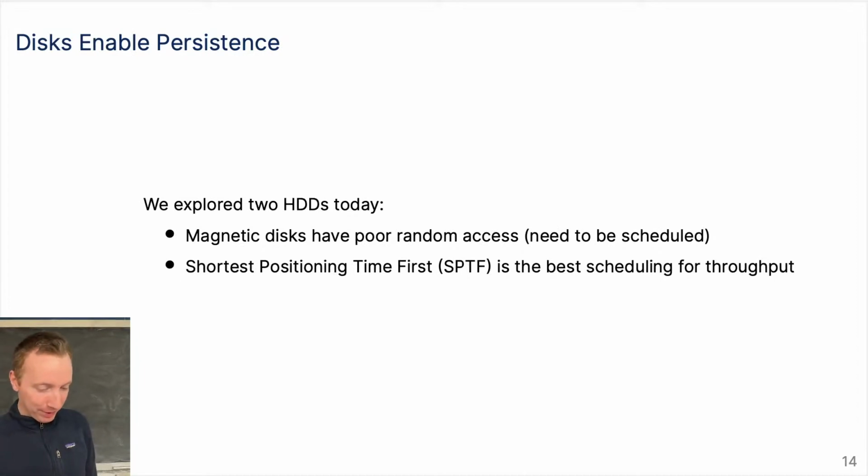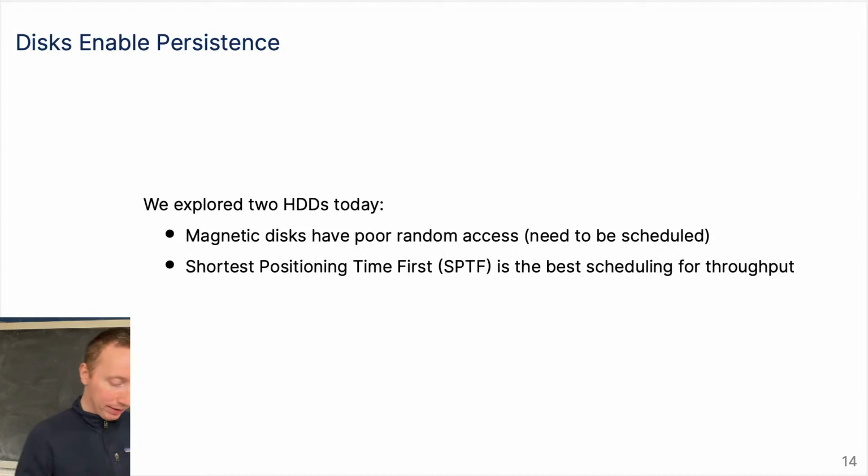All right, so that wraps up. Disks are things that enable persistence, and that's one of the 3 major topics of operating systems. We saw the spinning disks today, basically 2 of them, and there are enterprise versions of things and shingled magnetic recording versions of things. But basically they all have really poor random access time. They need some scheduling because you'll be accessing sectors. The best scheduling would be something like shortest positioning time first, but that's going to have starvation issues and not really be too feasible.